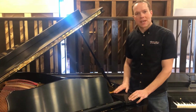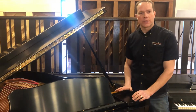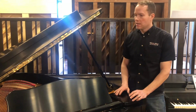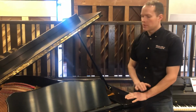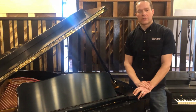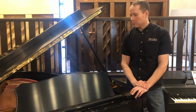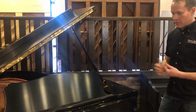This piano just came in the shop very recently. I've actually known this piano for almost 20 years. Originally, in 1993, I started servicing it, I believe, in 2000 or 2001, relatively early in my career. I started working on pianos in 1995, so I was a fairly young, new technician when I started working on it, and I've tuned it faithfully. She's had me come every year since. So I've worked on this piano about 20 times over the last 20 years, and so I know this piano really well.